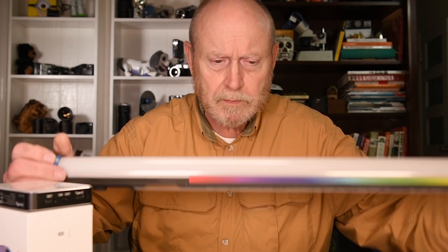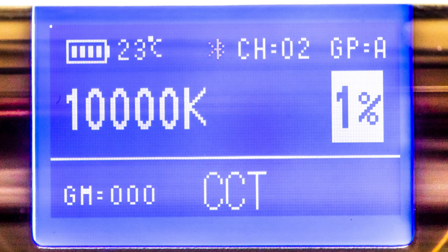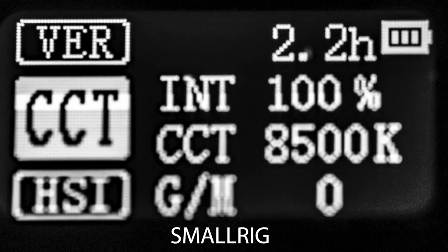Both of them have a number of different modes that they operate in. The primary mode for this as a tool in the studio is the CCT setting. That's the color temperature setting. And basically, it's a white light that you have great flexibility to control the color temperature. You can get it as warm as 2800 and as cool as 10,000. The SmallRig also has a broad range. You can get from 2500 up to 8500. And you can also control the intensity of the light in each of the modes. In the special effects modes, you can also control the rate of the special effect from 1 to 10.